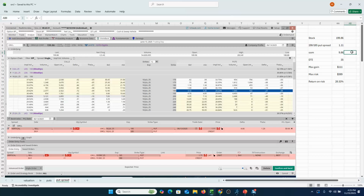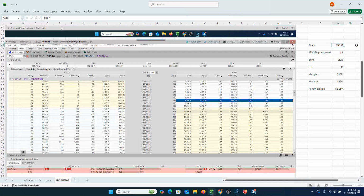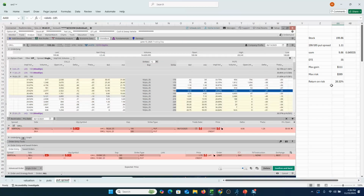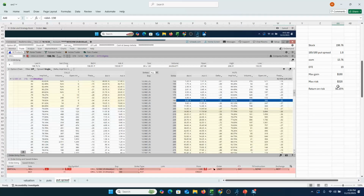trade. And that equates to a decent percentage cushion, right? Simply take the downside versus the current price of the stock and it's roughly a 5% cushion on the trade. Fast forward to Friday's close, stock a little bit lower. Now we're looking at a 185, further out of the money. So a bigger cushion, right? 1376 now versus 986 then. So roughly about 4 more points of downside cushion, able to get a much bigger net credit of $1.80.